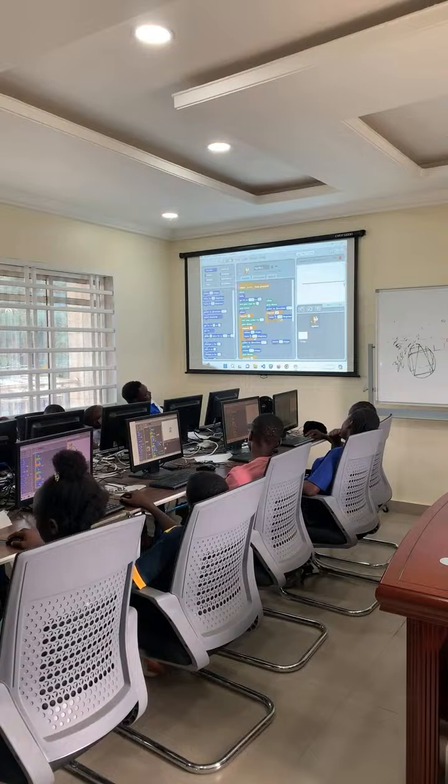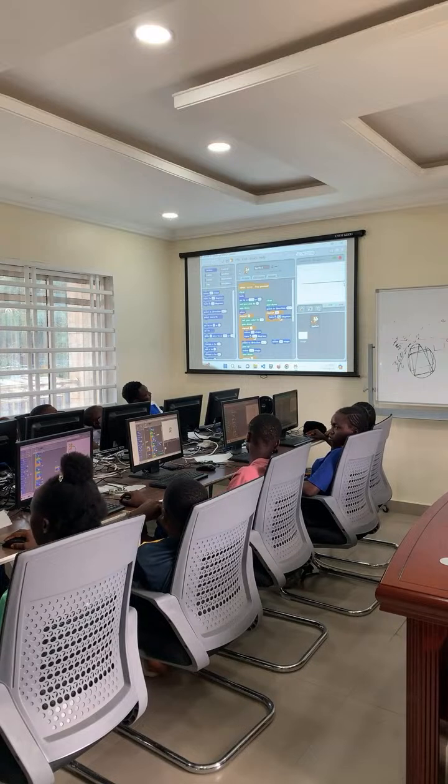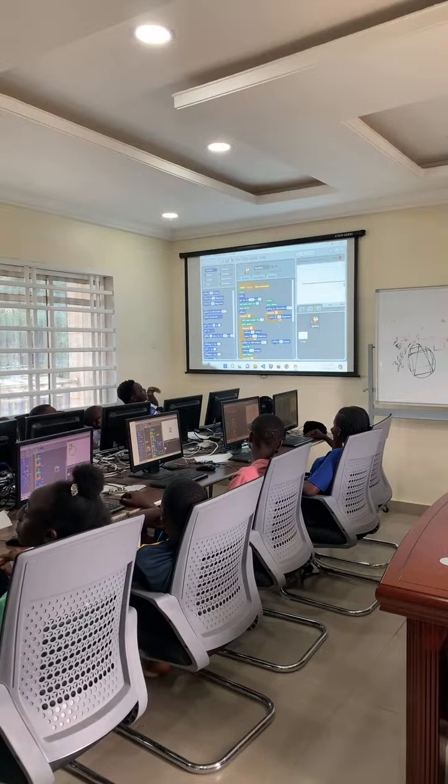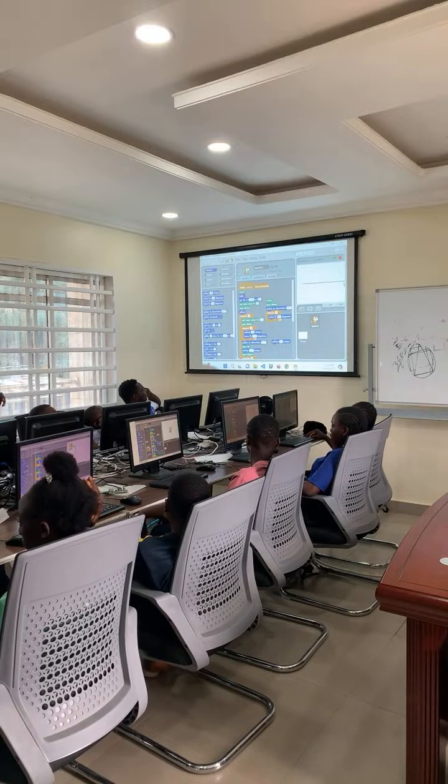Okay. Then we go with turn 90 degrees. Turn 90? Yes. Okay. Now we repeat 4 times. But we know what this will do for us already. What else should I add? We know the shape that has 4 sides, right? The square. Do we want to draw a square? You don't want to draw a square.